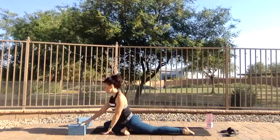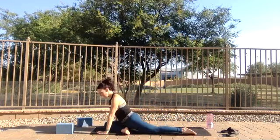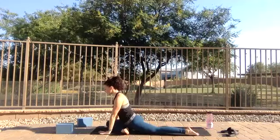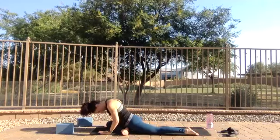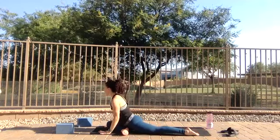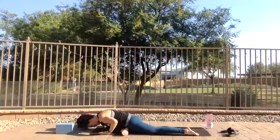So you can lie right on the side of your thigh if it feels good, or maybe you're a little more lifted. Hands just outside the thighs. And if you need to, you can pull your back knee in if being out here feels a little bit too stiff, a little uncomfortable. Forward with the chest as you exhale. Let's inhale, roll up. Good, try that again. Just come right on forward, breathe out. And breathe in.